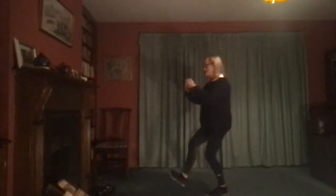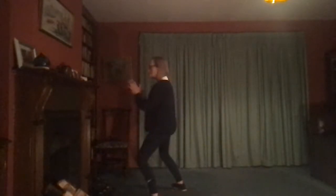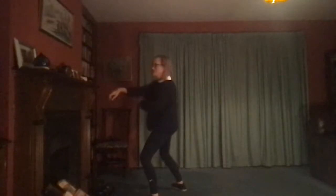Sink in the left, pick up the right, and bring the fist to the hip, sink in the right. Step forward and left with the left and sink forward, punch. Turn left as the fist opens. Turn right as we pull through to withdraw. Turn the hands over and sink forward.